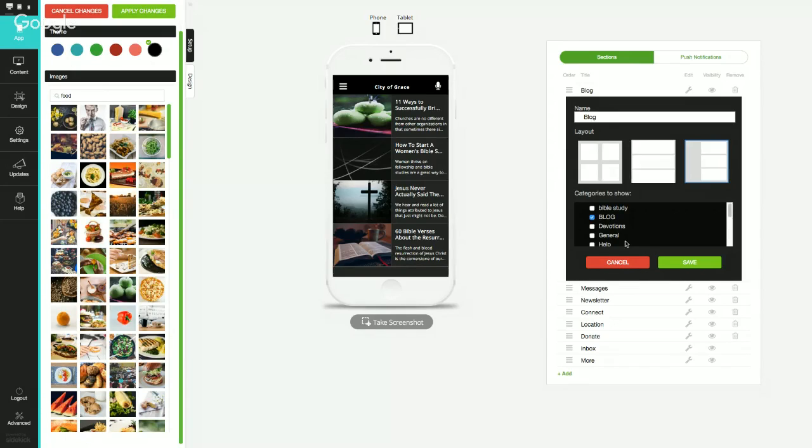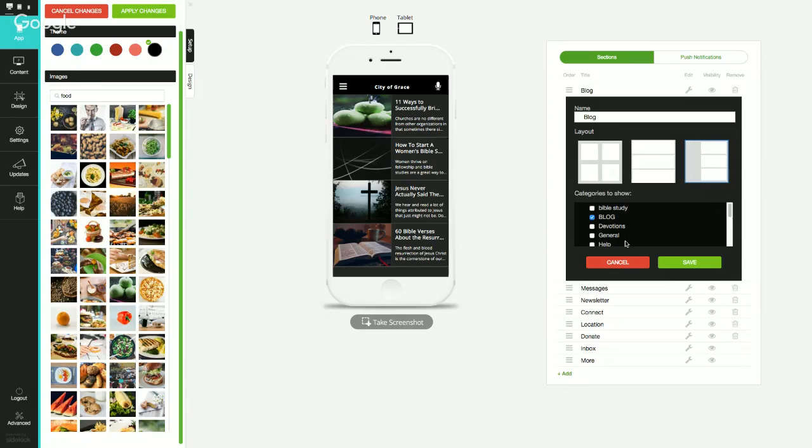And if you have questions about that at all, check with our support team, and they can give you some pointers there. But that's a great way to also utilize different areas of the app. But the nice thing with a blog or anything like that is it's dynamic content. Anytime you add a new post into your app, a push notification goes through to alert your users and let them know about it. So they'll be able to see, hey, a new devotional is available, or hey, the pastor just wrote a new blog for a journal or something. Or if a new sermon comes in, they'll be able to see that.